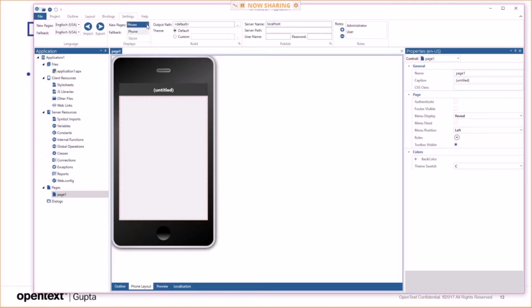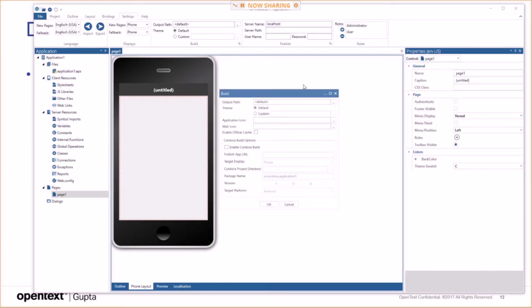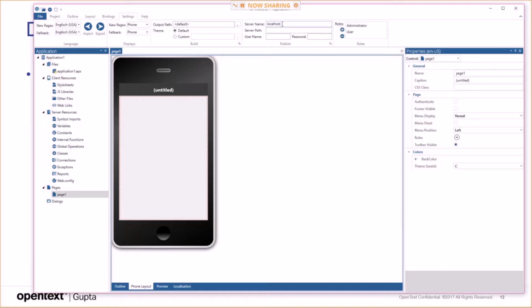We basically have two page types, phone and tablet, and you can create screens that look different on a tablet than on a phone if you like. So on a tablet, you might add more controls that don't show up on a phone, for example. Then there's an output path where the compiled application goes. We will look at that later. Server name, so for the server path, that would be the deployment. In my case now, localhost. We don't need to fill that in right now because we don't use that.